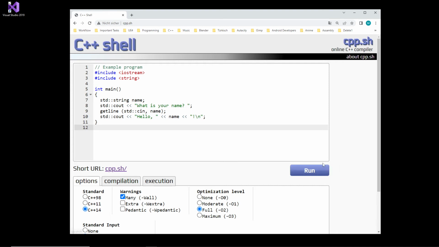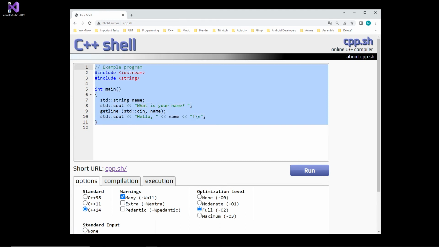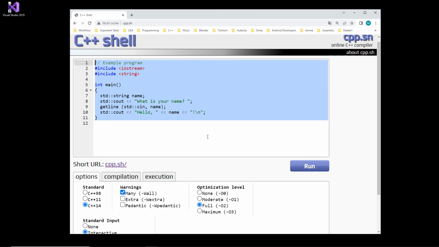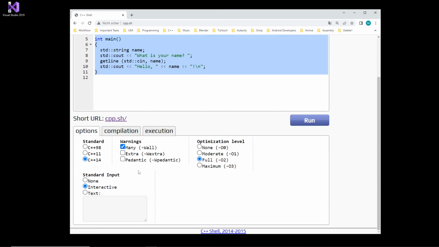What I mean by that is, if you press run on this one, behind the scenes, this text that you see here will be translated into machine code, and then it will be executed. Executed means just started, and you can see the result, and that is also a feature of an IDE. There is an output window, or there is already an output window here somewhere.